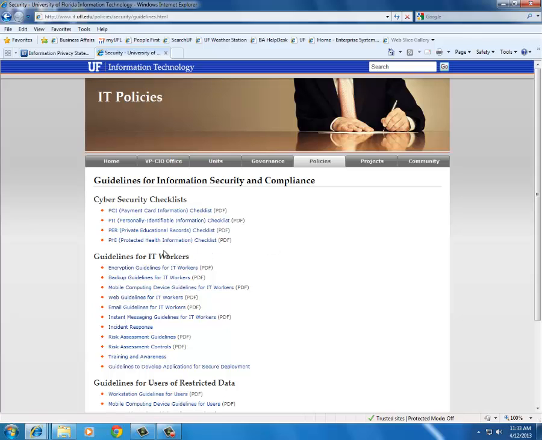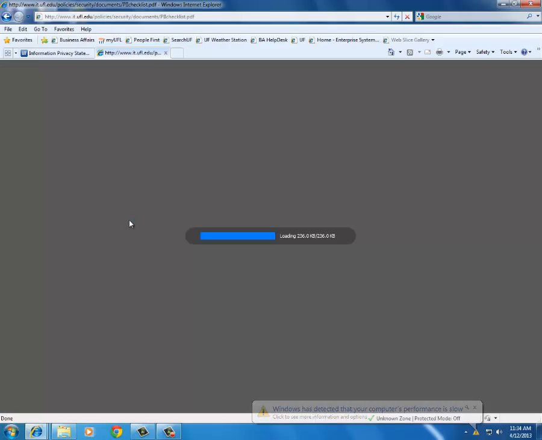The reason these policies don't refer specifically to FERPA or HIPAA is that there are technically multiple laws that cover these areas. Rather than point out a specific law in these guidelines, they address the collection of laws and have interpreted a policy across those, and those are adjusted as needed as time goes on. We have annual training requirements to review this material, so get used to looking at it occasionally. You'll have to. Okay, so we'll go into personally identifiable.